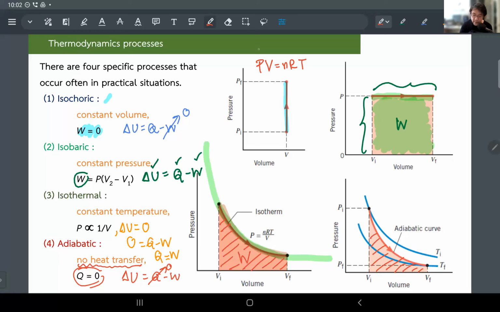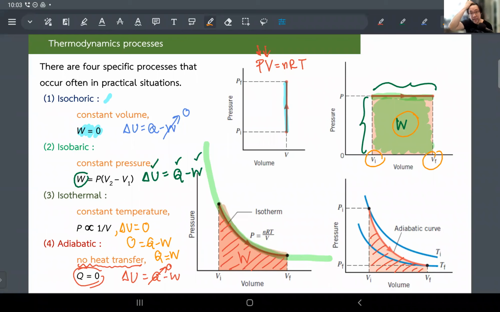When we have the P and the V, a point or a line in the PV diagram will let you know what is going on with the gas. Nice. Then we know how to interpret a couple of things. First of all, the area under the curve: if you have the area under the curve, you can calculate the amount of work being done. If it is an expansion, the gas performs work itself, so the W will be positive.